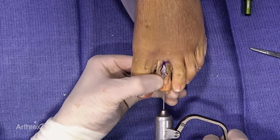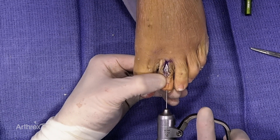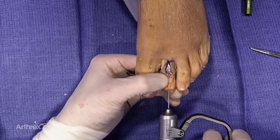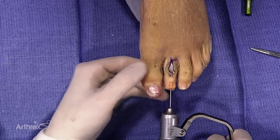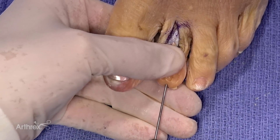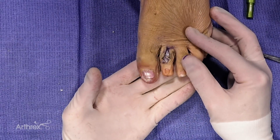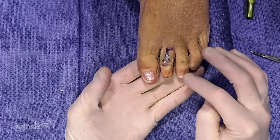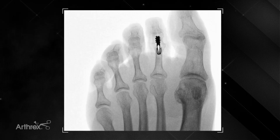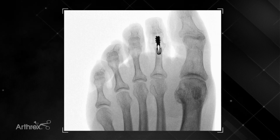You now have a couple of options. You can remove the K-wire, or if you want to bring it further down towards the base of the phalanx for additional stability, that will push the barbs further up against the cortical bone inside the phalanx for a lot of stability. You can also advance it even further across the MTP if you desire for other pathology. In this particular case, I'm going to remove the wire, and the implant holds very nicely — the toe in the corrected straight position with a slight 7-degree angulation. Final fluoro x-rays confirm the joint has come together. We have good apposition, the implant is well centered with excellent stability. We haven't gone too far distally breaching the DIP joint, and overall alignment looks great. The patient will be very satisfied with this.